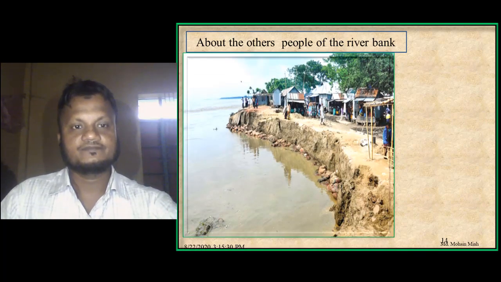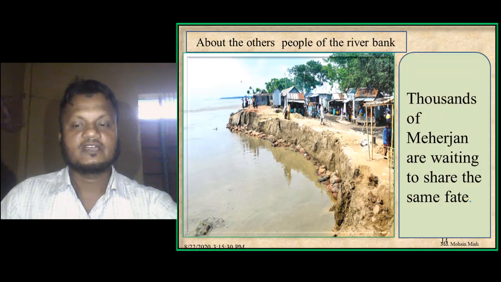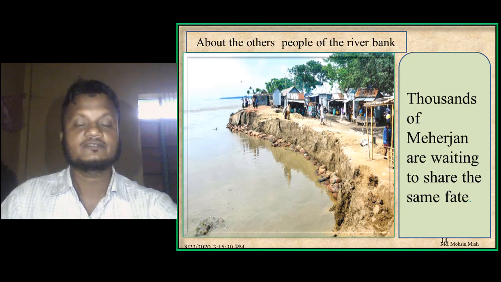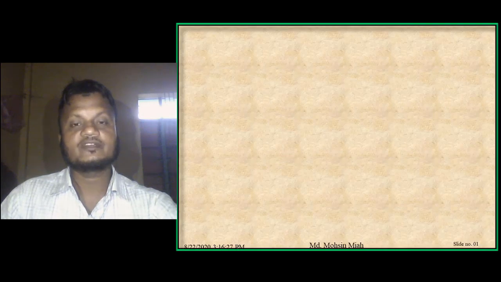Dear learners, I have already told you that thousands of Meherjans are waiting to share the same fate, because about 1 lakh people lose their houses during the rainy season every year because of river erosion in Bangladesh. So a lot of people are also waiting to meet the same kind of fate.